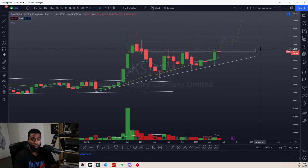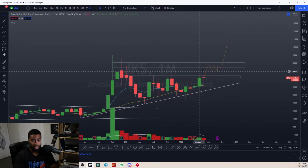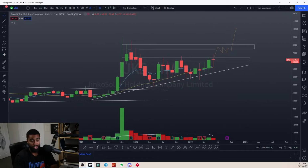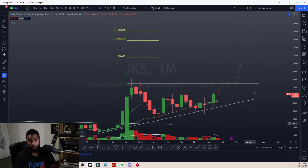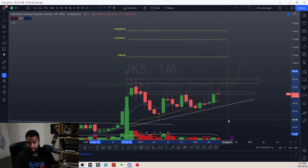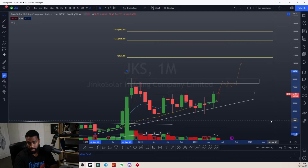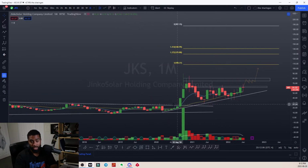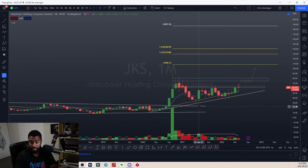Are we going to get the follow through that we're looking for in this name that will bring us further up to around $100, maybe around that range? If we use the Fibonacci extension tool, we could probably get a decent look at how far we'll go. So this is telling us here, I'm going to drag it out a bit. This level is at 28 bucks, right around here. We drag it out again, and that $108 is the first target if we do continue this uptrend with that trend line.